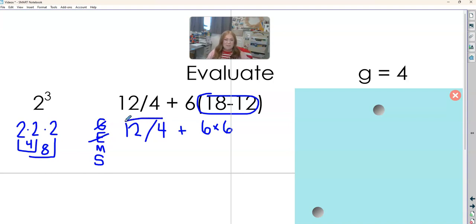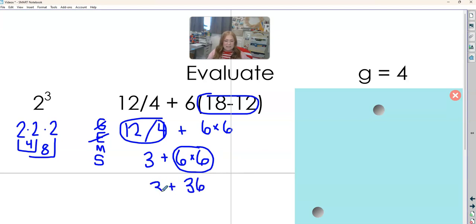So the first one we come to is 12 divided by 4 is 3. So I bring everything else down. So we're still on M. We're looking for those multiply and divide. So this is add. Here we have a multiply. So we have 6 times 6 is 36. Bring down that plus 3. Here we have 39 as our final answer. So we're just funneling down step by step, and we have to do it like we read left to right.